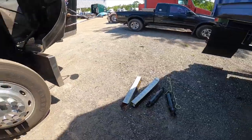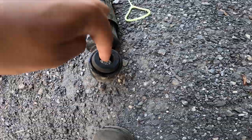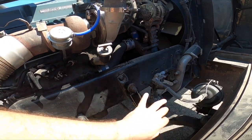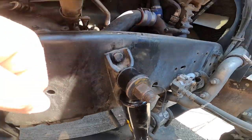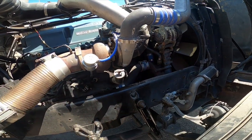So this rubber piece basically goes in the shock like this. You take some grease, put your finger through it, and grease it all up so that when you slide it onto the stud it slides on easy. Once you grease them, throw them on, throw the nuts on, and tighten them just enough — about a quarter turn tight — so the rubber isn't popping out but it's not going anywhere. That saved me 50 to 100 bucks.